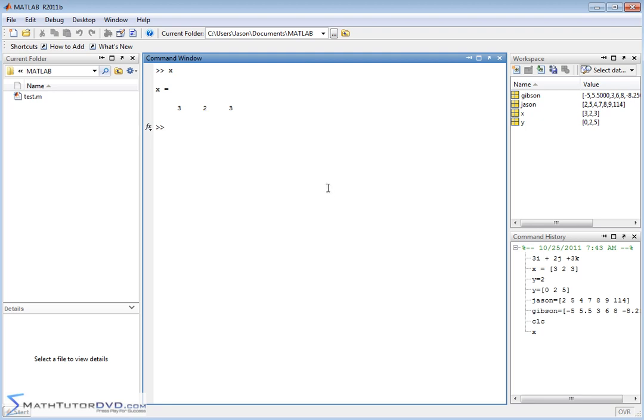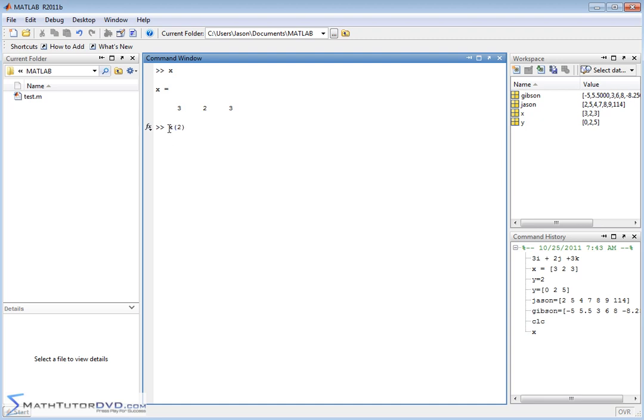Maybe I've done some complicated calculation and I've arrived at an answer. This vector is the answer. But let's say I only want, let's pretend this is X, Y, and Z like we were talking about before, maybe I only want the Y component, the middle component. The way you retrieve that is you type in the vector name, parentheses, 2.